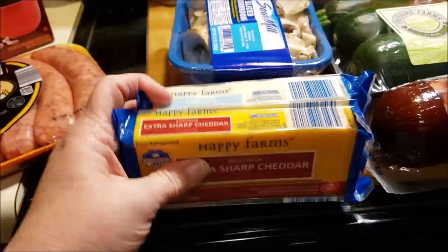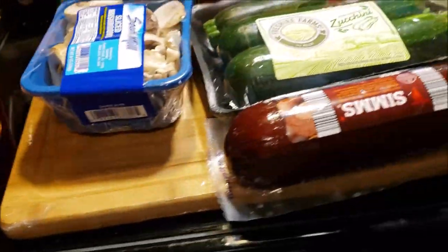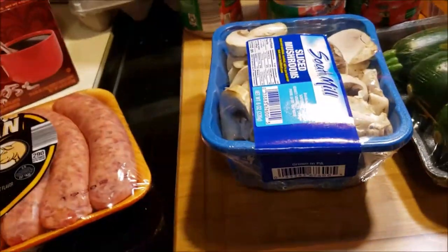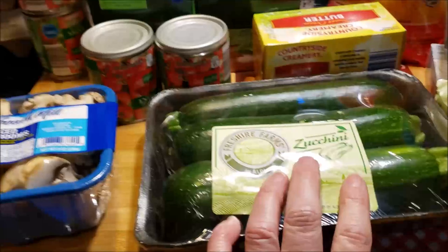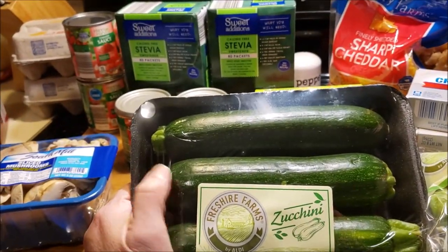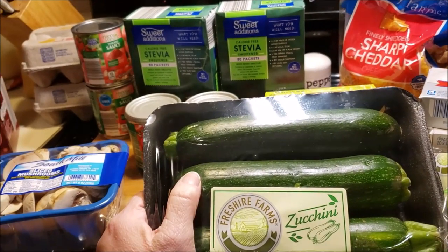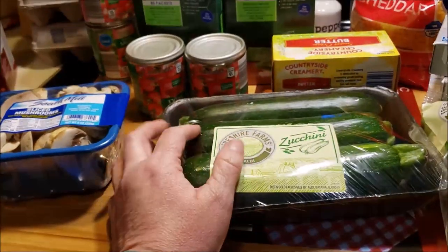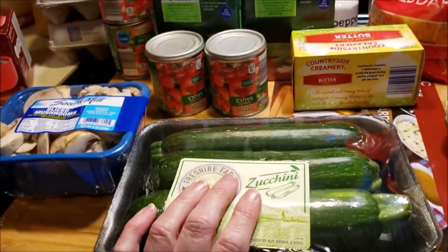For breakfast, I got extra sharp cheddar and Swiss. I do this all the time — it's just so easy. And this time I bought a beef summer sausage. I'll just chop it up, probably boil some eggs. Mushrooms for the peppers, and zucchini. This is two-fold — I'm going to make, out of a cookbook I have, faux apple oatmeal. I don't have apple extract, so I'm just going to make it like a maple. I need a zucchini for that because the zucchini chopped up is the faux apple. Plus I'll chop some up to go with my peppers.